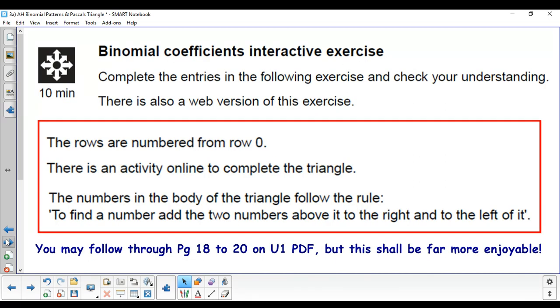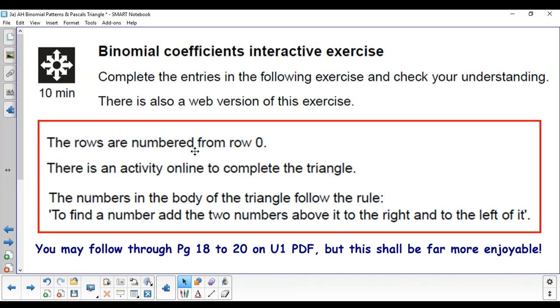What you're going to do is try and complete a Pascal triangle. If Scholar doesn't work for you, because we don't know if you're signed up for Advanced Higher yet, then you can use pages 18 to 20 to work through, or you can basically go back and just start that pattern and finish it off and go down to about the 9th row, okay? So you could have that at the front of your jotter or whatever, so you can always look at it.